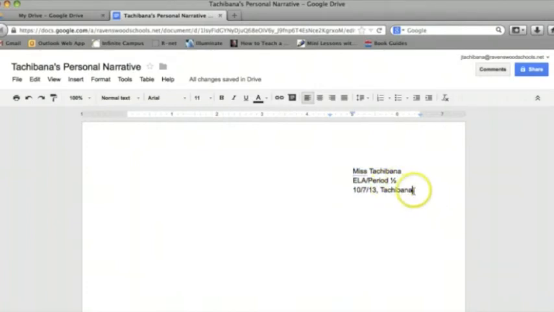After that, you're going to click after the teacher's last name, because that's the last thing you wrote. Press return. Press return again. Press the delete button to kind of bring your mouse back to this location. And then you want to actually press the center button because you're now going to write your title.